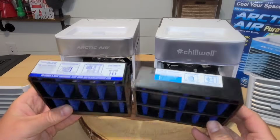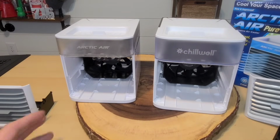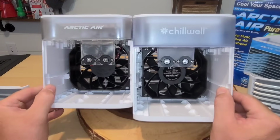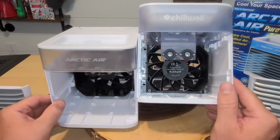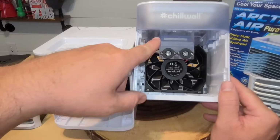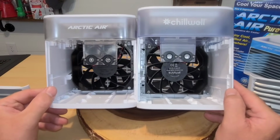As we continue to look at the similarities, the filters are the same. I've actually tried them in each unit and they both fit. Let's look on the inside, and you can see that the components are almost identical. The only thing that the Chillwell has, if you see it up here, that blue thing way back there, that's actually an internal battery, so this could run without power.